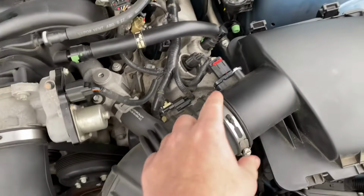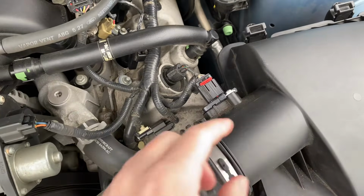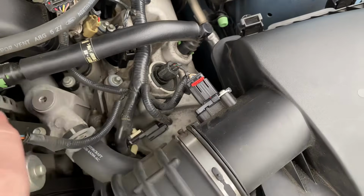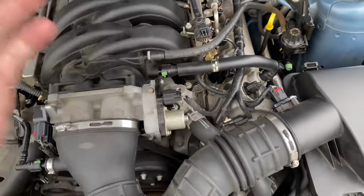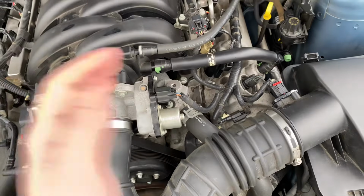Next, I cleaned out my mass airflow sensor. There's another video on YouTube on how to do that. Same brand, CRC. You can get it at AutoZone for like $8, and I think they had a combo for $10 for both of them. I cleaned that out and started the car, with the spark plugs changed and these two things cleaned. Nothing really changed. Again, better, but still happening, and it shouldn't be happening.